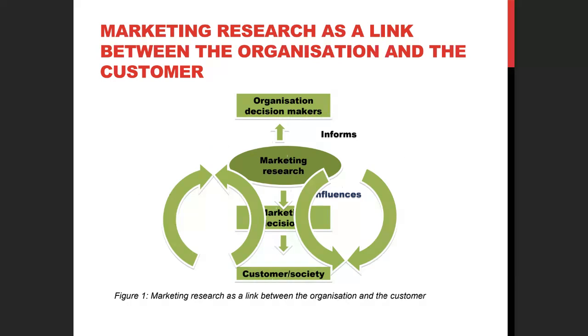This figure, which is also in your textbook, shows a link between the organization and the customer and the role of marketing research. So marketing research helps the organization to know about the perceptions, views, experiences, and so forth of the customers. It can also be used to provide information to the customers. So it can also be used to inform customers.